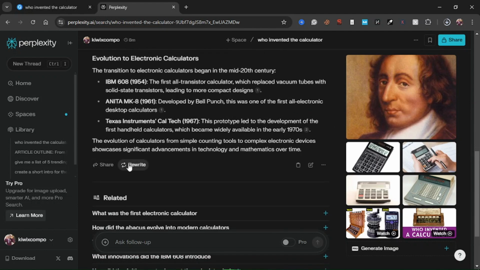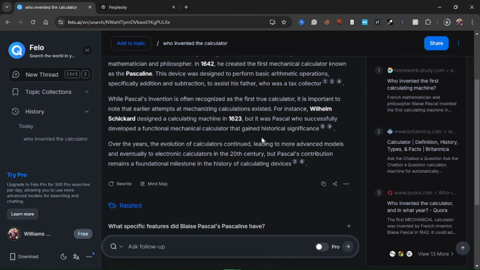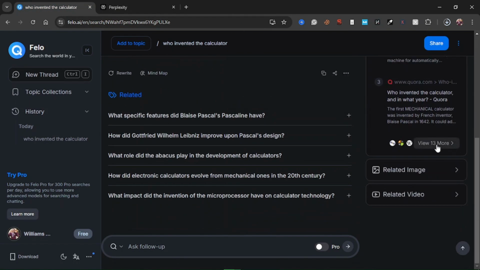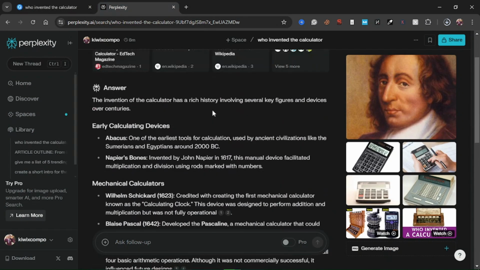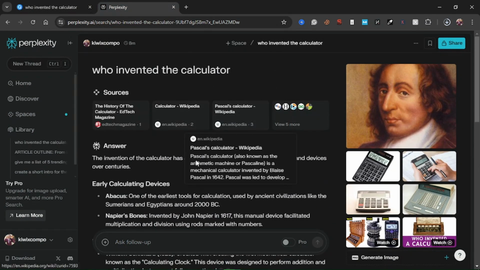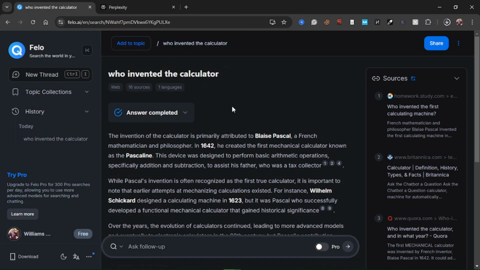So if you want to rewrite it, fine, you can, but at least this is shorter, even with more sources. So it looks like Felo's response is just straight to the point and in a more summarized way. But I would want to get everything right, if I summarize it myself, right? So that's one thing that you can do with Perplexity and Felo.